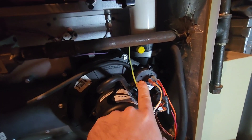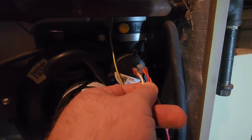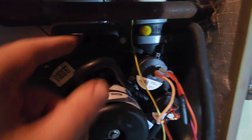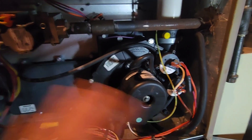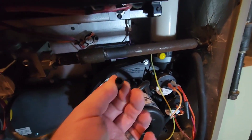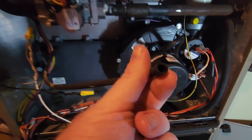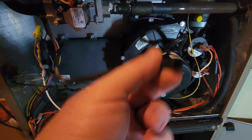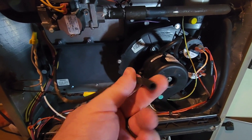So my two pressure switches are right here — I have two of them. What I want you to do is, number one, take a photo of both. Take a photo so you know which wires go which way, where all the connectors are going, and which hoses are there. The second thing you're going to want to do before you diagnose anything: check your hoses. These hoses pull right off. You can pull these off and pull it off of the other side. Then what you want to do is maybe just blow some air through here to make sure there's nothing obstructing inside.